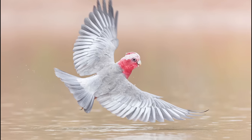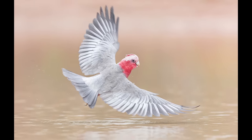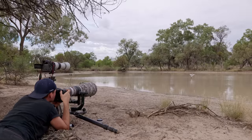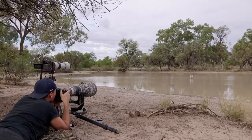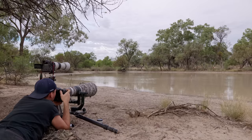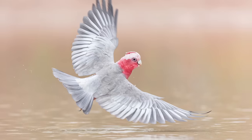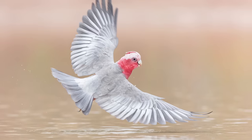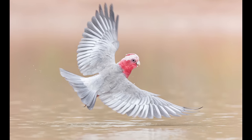Here's another awesome image that I got of the galahs at the water spot. This is another image where I think with a different camera, I probably wouldn't have been able to get it because only with the 30 frames per second, I was actually able to get the fully stretched wing pose. With the R3, I was able to actually get that extra 2, 3, 4 shots, and that actually allowed me to get a shot.